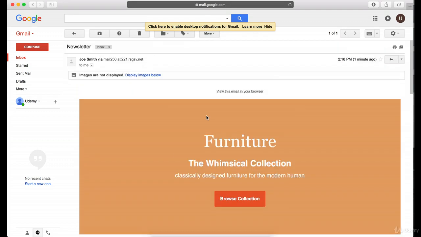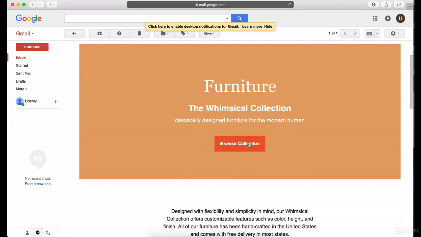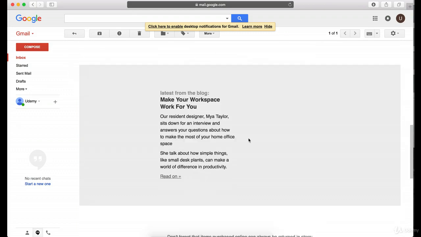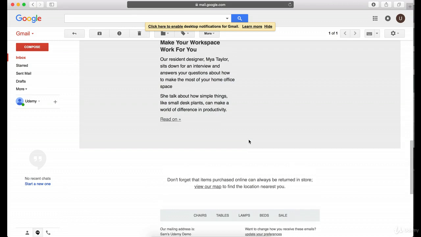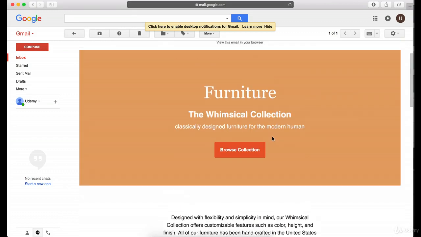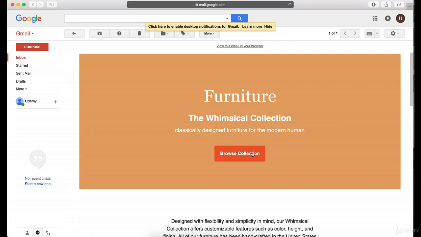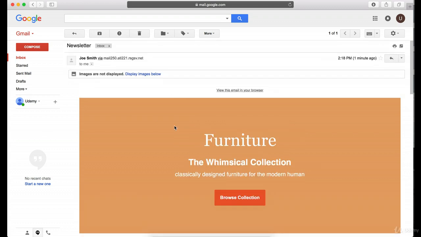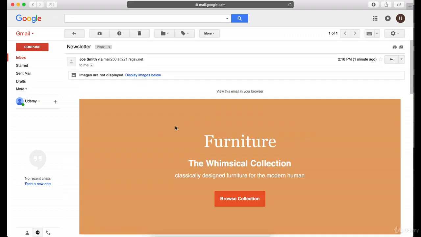And as you could see, it looks pretty much exactly the way we designed it. And we hadn't done much to it, but it came out looking the way it was supposed to. Now let's go ahead and click on it, even though it's not going to take us anywhere. See? So we're trying to click, but we never added a URL. So at least we know that we're getting the email. Okay? So let's go back.